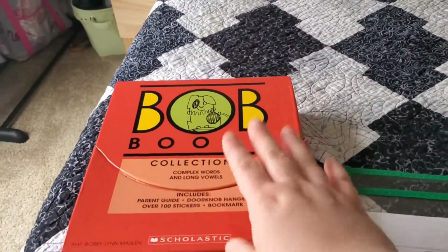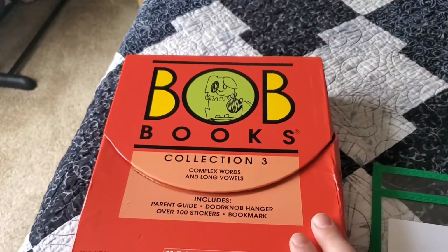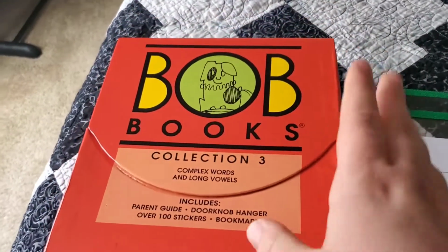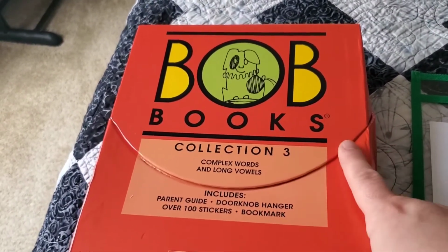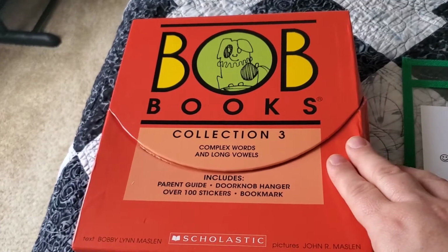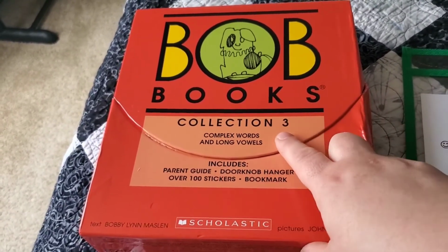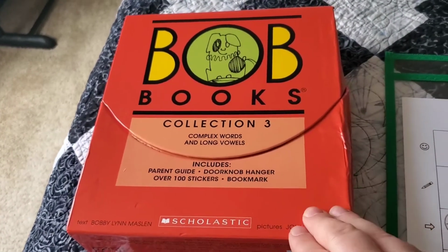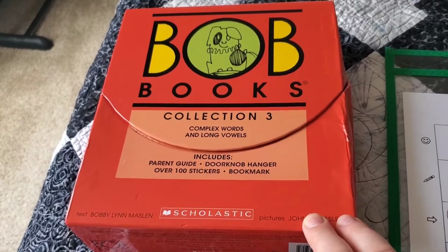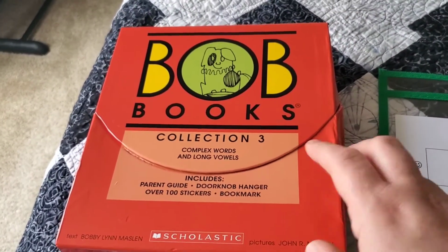These Bob books. Robert is my child who was having a really hard time with reading, and we had gotten him the series right before this one. This is actually just the current one we're in. He's been using these in school. We had bought him the next one, or I think it was the two. And he did amazing with it and really liked it. So we were actually at a bookstore about a month ago, and they had this one, which is the one we needed to get. And he was so excited.